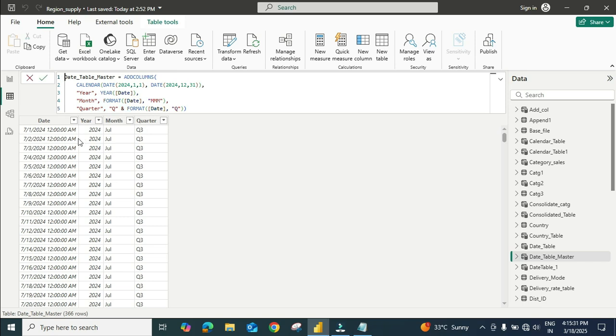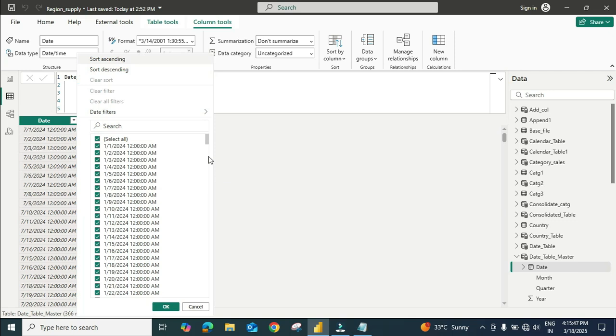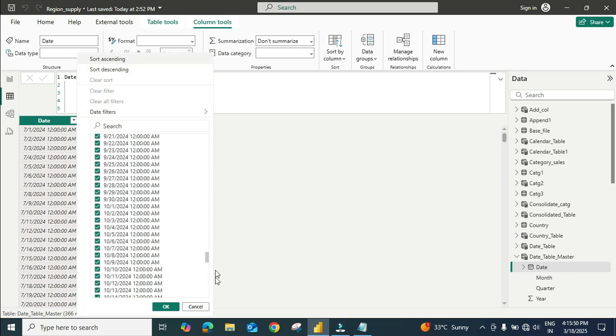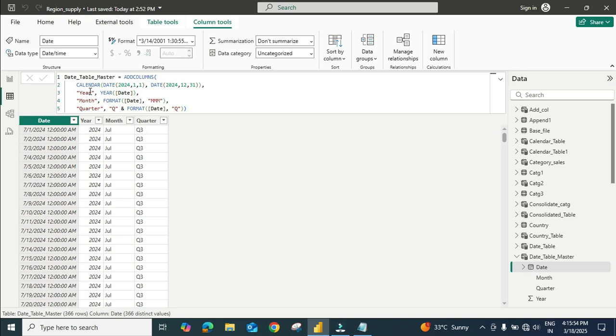See, let me explain how we got it. We are using the add columns function here, and we are inserting the table. In the table I want a calendar from start date, end date. If you see here, the start date and end date would be 1st of Jan 2024 to 31st of December 2024. Okay, got it. And second would be the year.